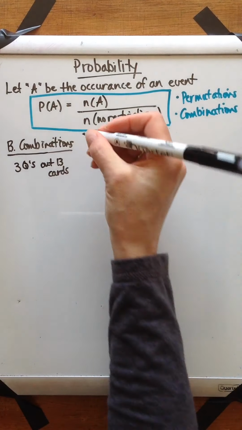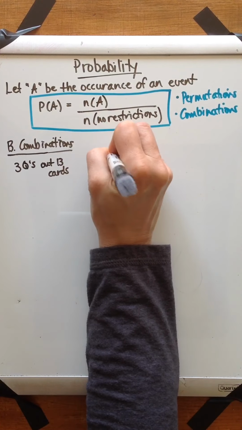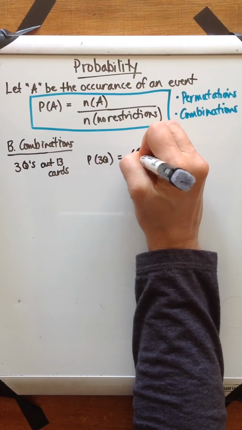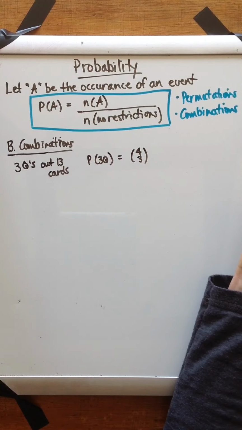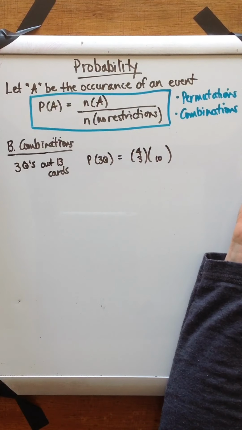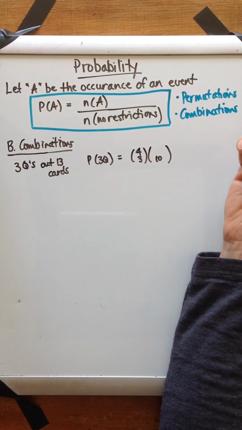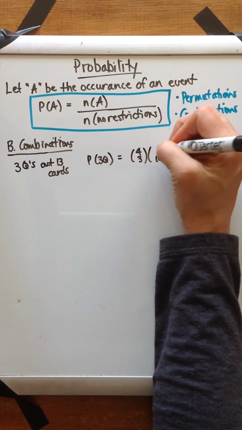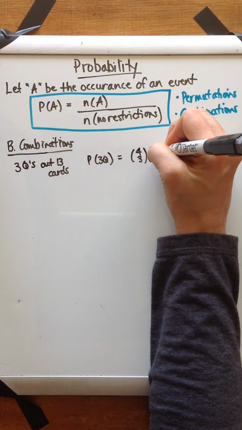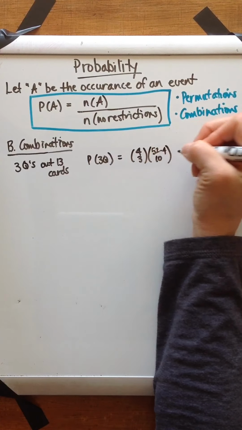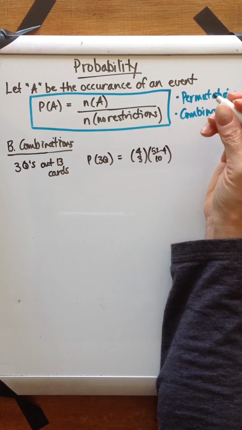Well, if we're going to figure out the probability of getting 3 queens, we need to make sure that those 3 queens get chosen first. So how many queens are in the deck? There are 4. So let's make sure that 3 of those 4 queens get chosen. That means the remainder of your hand, the other 10 cards, have to come from the remaining cards. Okay? And this will ensure that the other queen is not chosen. So let's make sure that we have 52 minus 4. Okay? Again, that queen will be out. The remaining cards will all be from the other values of cards.